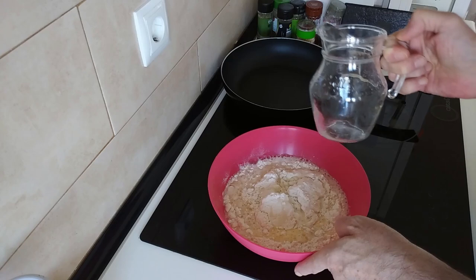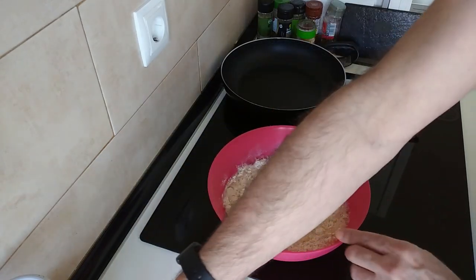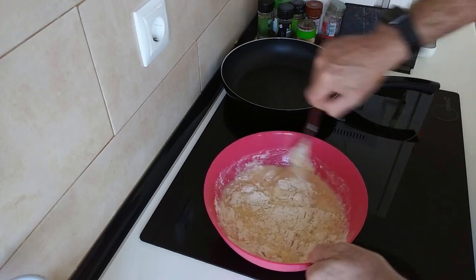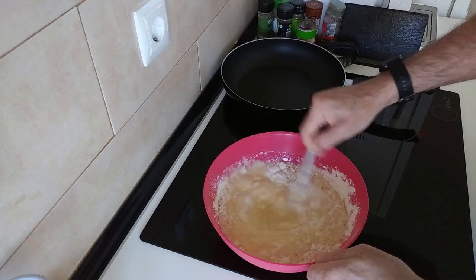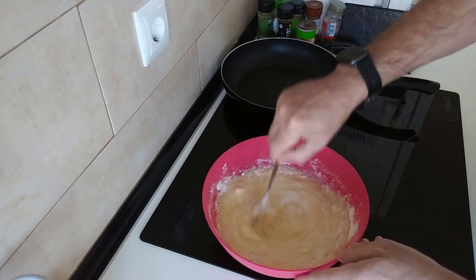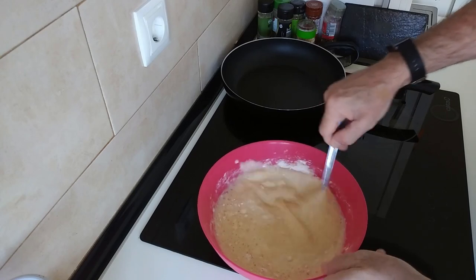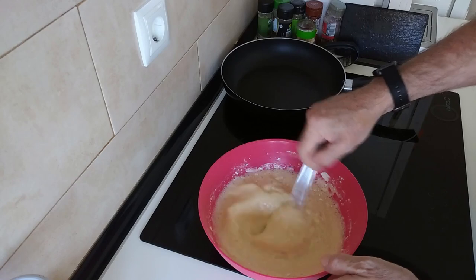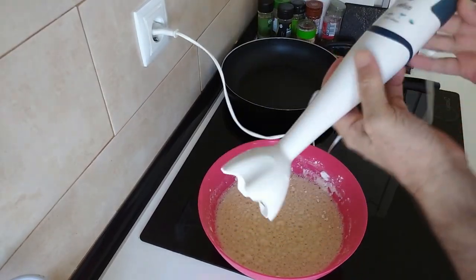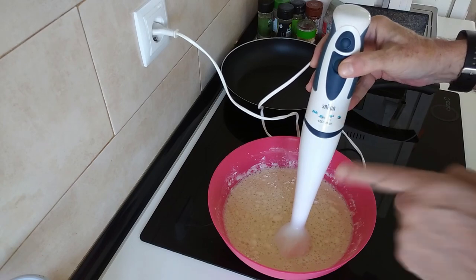Usually the typical ones in Galicia, they don't use water. Some people do if they haven't got the broth. But usually you use broth after you've boiled meat and vegetables — you use that broth to make this instead of just using tap water. This has to be all nicely mixed in until there are no lumps. This will take a while if you do it with a fork, but I'm going to use one of these machines. I'll see you back once this is all nice and smooth.